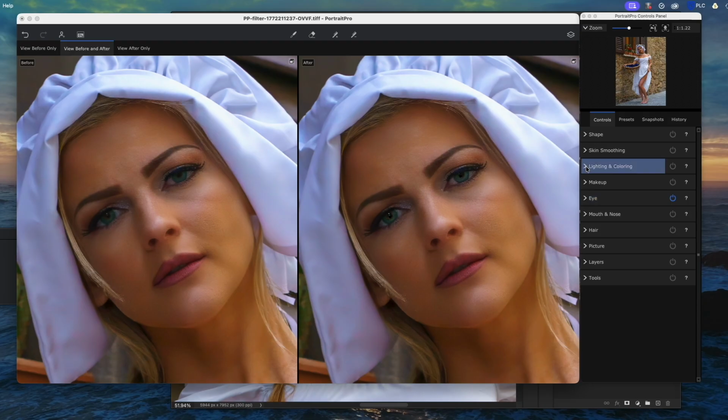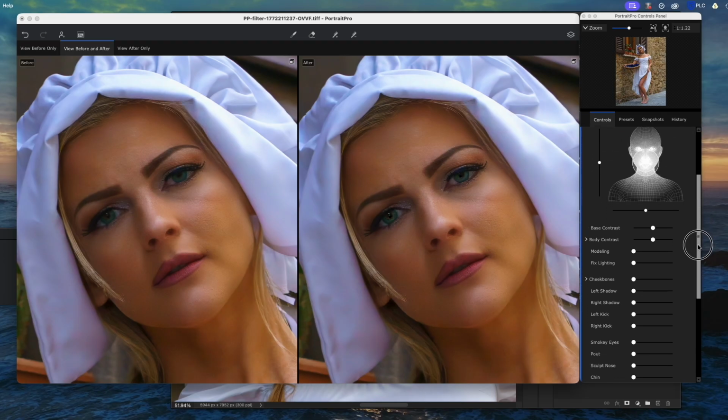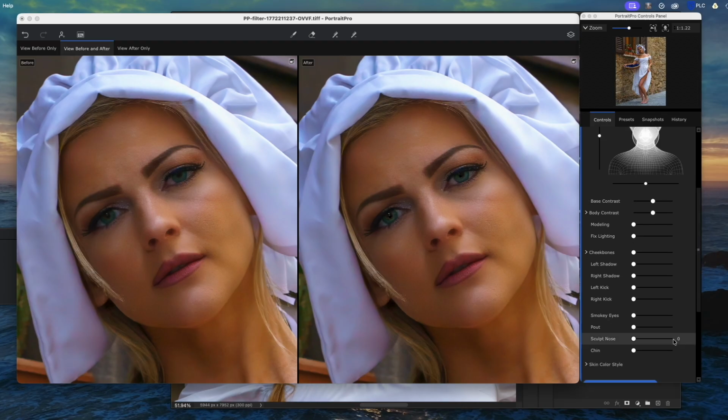Now, as far as lighting and coloring, this is a very good tool right here. This is the one that I use to shape the contouring of her face. So if you notice this, I'm going to use Sculpt Nose so that I can add some highlight on her nose. I'm going to highlight her cheekbones very subtly. You don't want to do it too much. If you see the difference right there. It's to your liking. I mean, I'm not going to tell you how much. Do what you please, right? So you can see the difference right there. So I'm going to leave it right here.